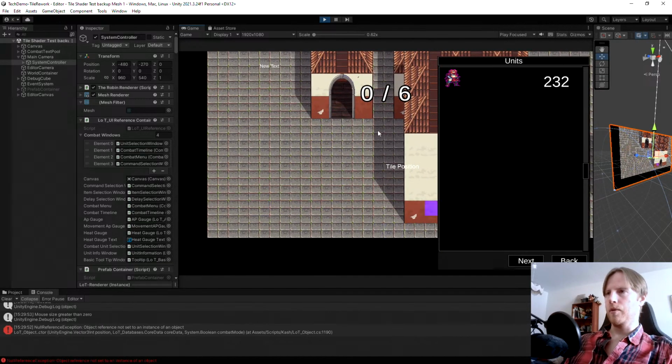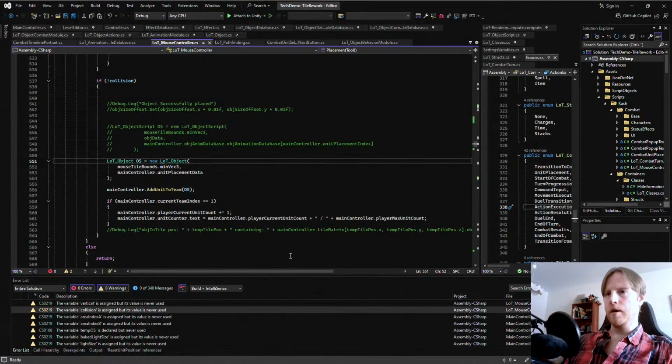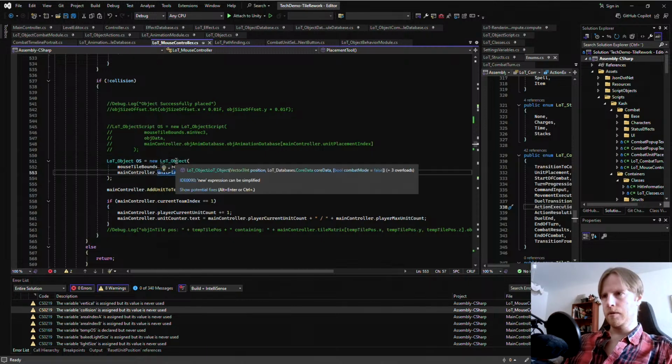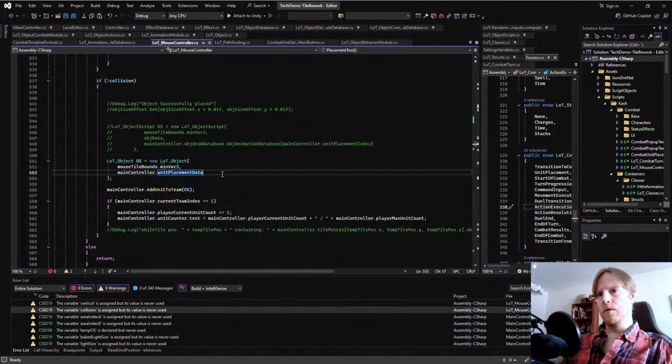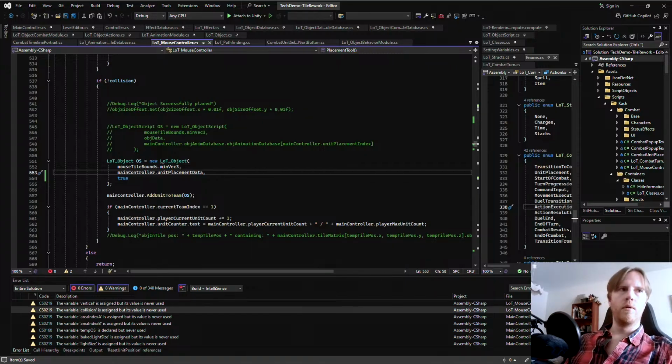And I'm pretty sure I know what the problem is. Right, we have an error there. Core data. Mouse controller. We're creating a new one that takes unit placement. This needs to be true. This is combat mode.